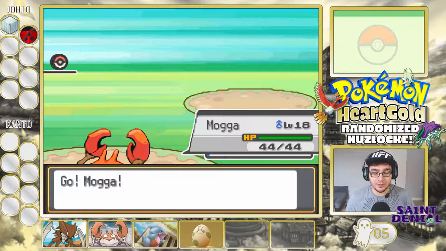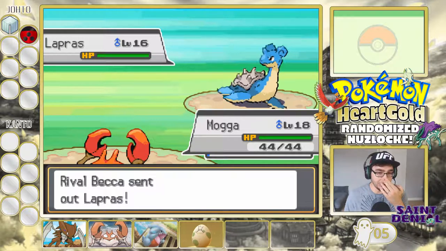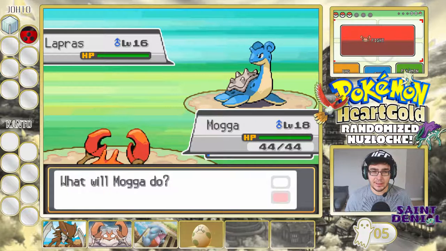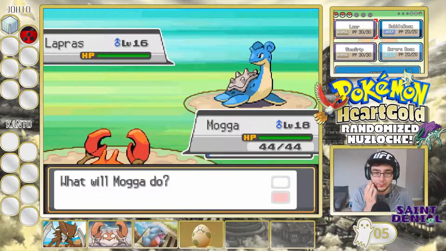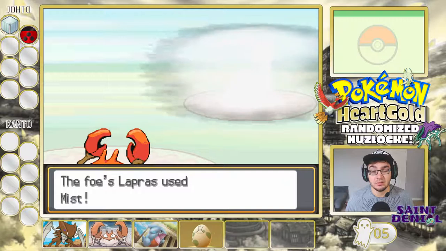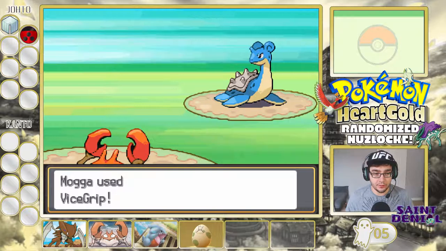Now, I'm going to get Mogoryn because I wanted to get some XP, but I may switch back to Slash because she's got Absorb, which... I think, wait, no, is it pure ice? Is it ice water? Because if it's ice water, then Absorb's not going to be that good. Oh well. Goes for Mist. First team becomes shrouded in Mist.